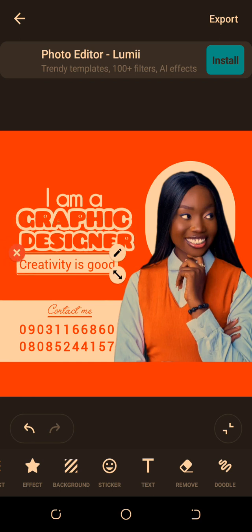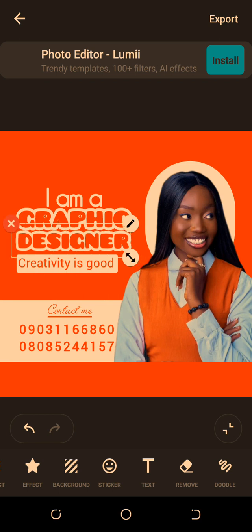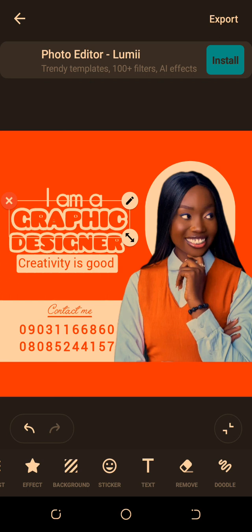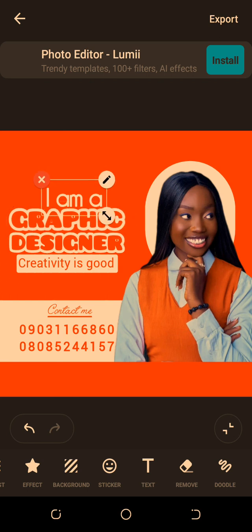So I'll click on this design. I'll click on this creativity. Make sure it's balanced inside the box. So I'll click on this design. I'll move it a little because the text has to align. So I'll click on this graphics too. So shift it a little. And then I shift it a little. So I'll click on this black space. So this is it, we are good to go.